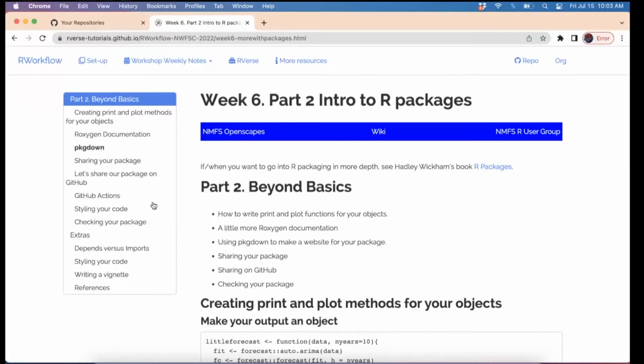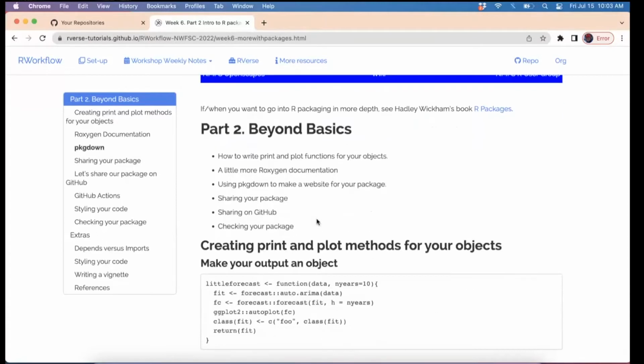Okay, so the material for today is I'm going to show you how to create print and plot functions for your objects in your package. This is something a lot of people don't know about or don't use, but it's super, super handy, as you'll see. We'll talk a little bit more about roxygen documentation. I'll review that one more time because it's going to be really important for the next step.